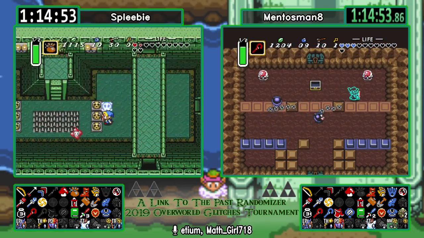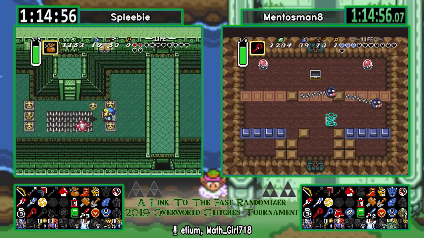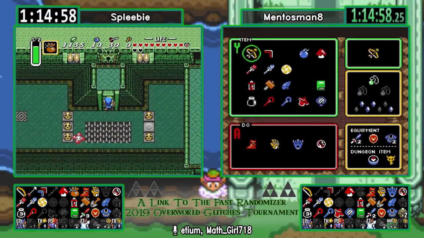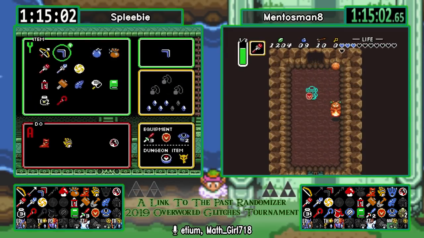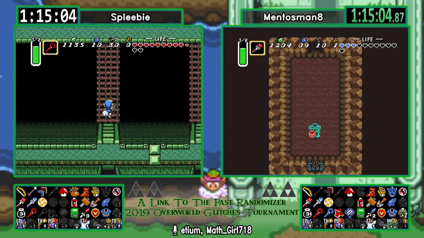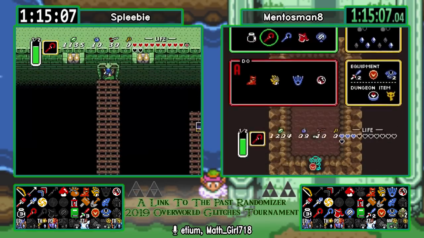Nice. Gets the iframes. Spleebie checking the front now of Turtle Rock. I seem to remember Spleebie skipping this. Or, yeah, not, I even think being able to do it.